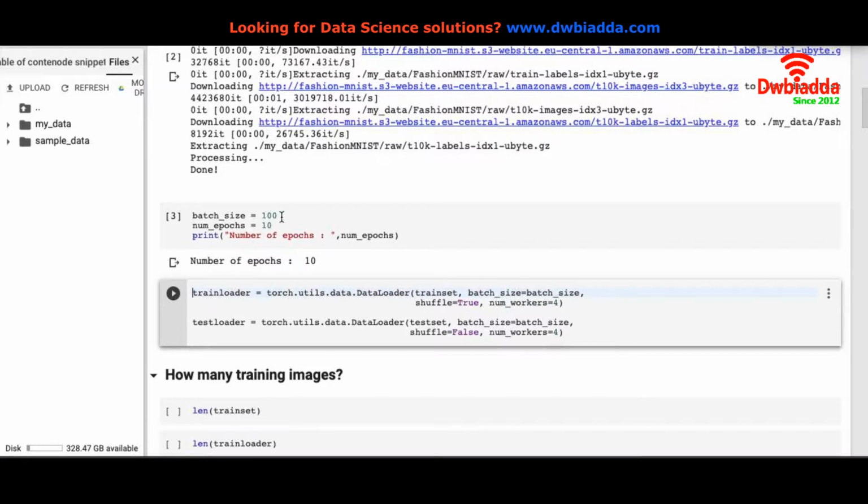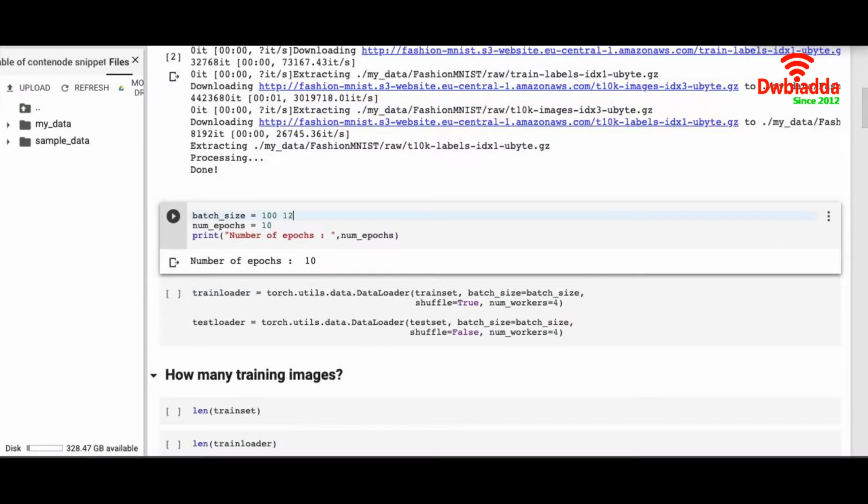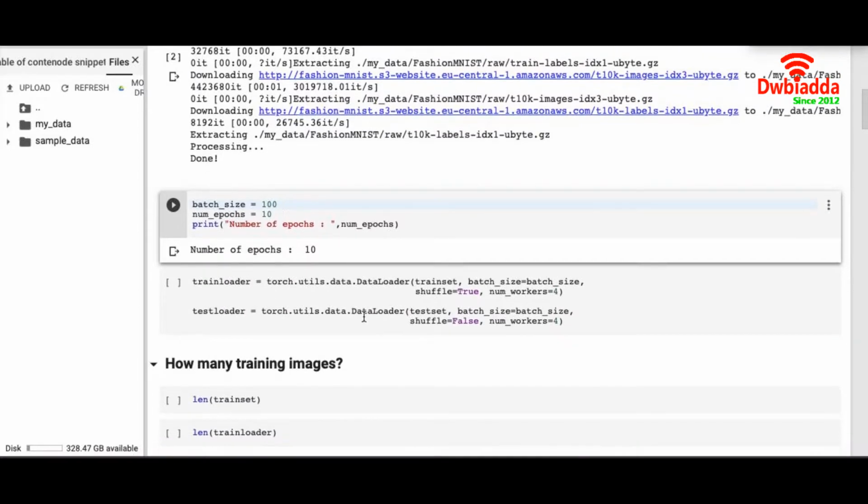You can make it 200, 300. Sometimes we prefer giving it a size of 128 or 256. You can choose anything you want. I have chosen 100 to make all the batch sizes equal.